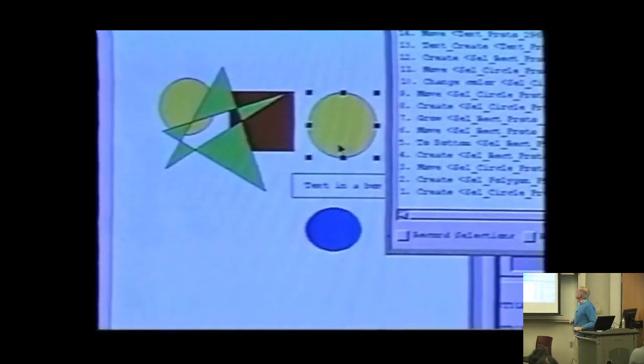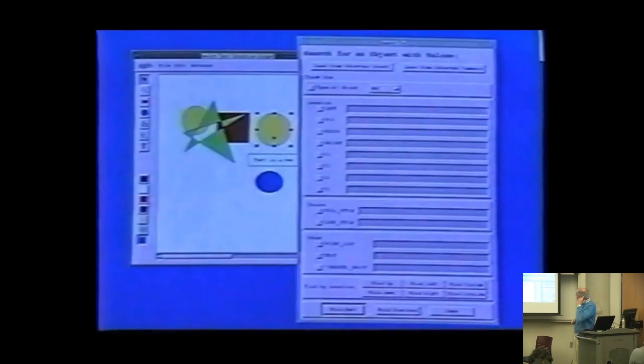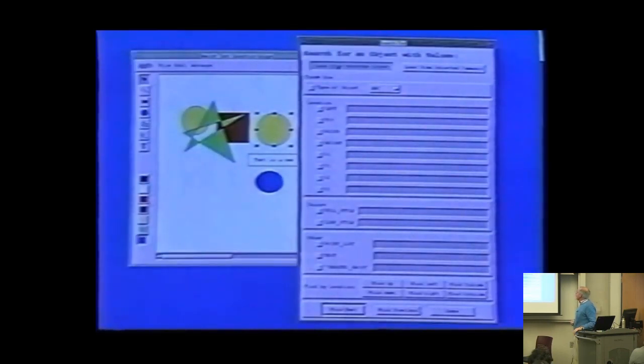The user can move which object is selected using keyboard keys, either forwards or backwards through the objects, and this can be recorded in the script by enabling recording of selection. Also, the user can search for the appropriate object. The values from the selected object can be copied into the search window, or values can be typed in. Which parameters will be used for the search are specified using the checkboxes on the left.